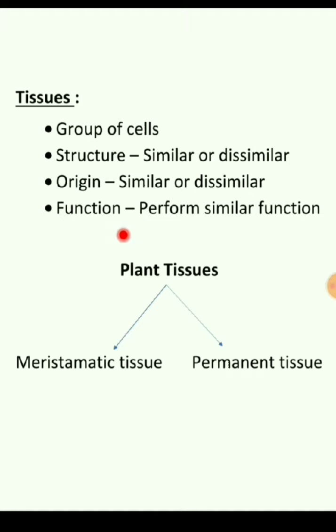Plant tissues can be classified into two types: meristematic and permanent tissue. In 9th standard we have learnt about this. In Greek, meristos means divisible. Meristematic tissues are a group of immature cells which are capable of undergoing cell division. These cells can undergo cell division, and you can see them in the areas where growth occurs. Permanent tissues are those in which growth has stopped either completely or for the time being. These tissues do not undergo cell division.